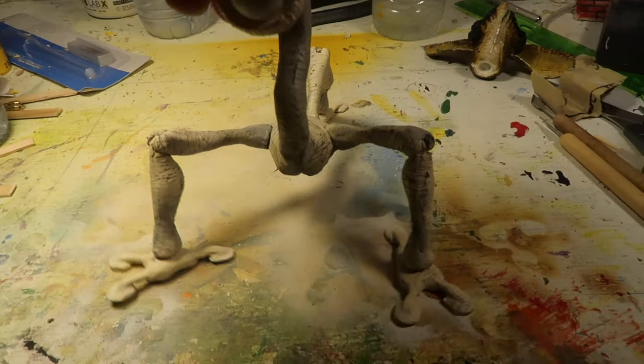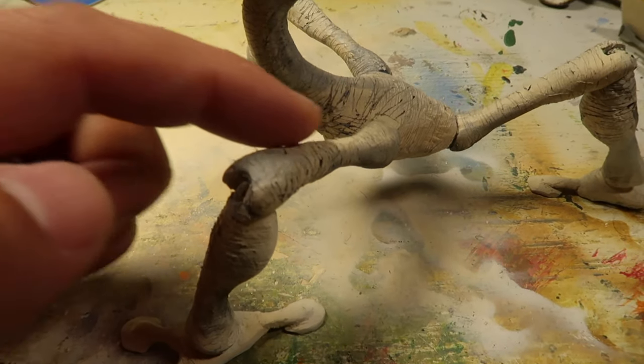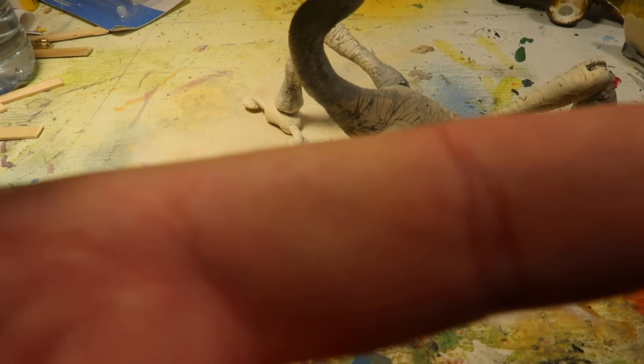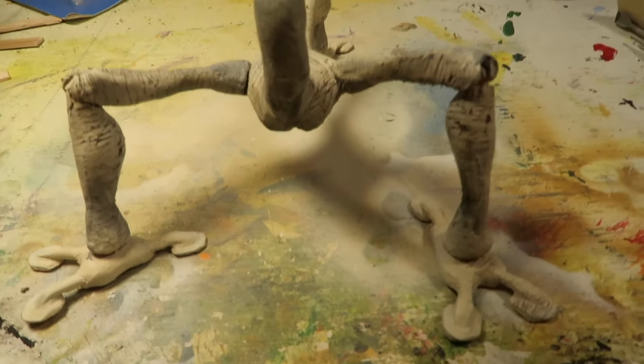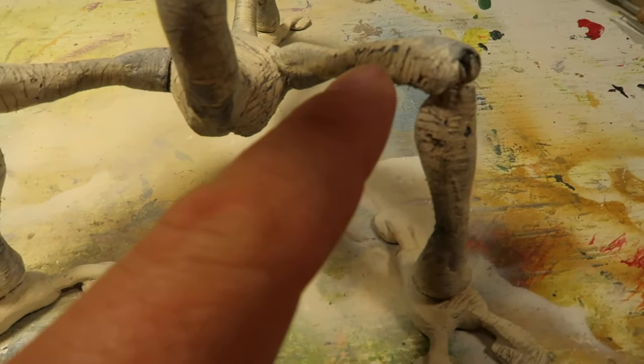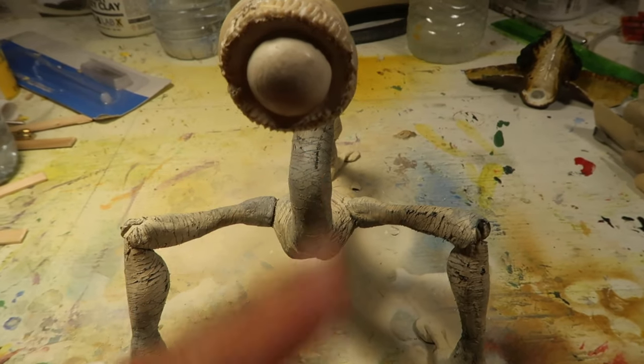All right guys, so I added texture to it, a bunch of little lines, because it looks like skin texture basically. If you look at your skin, it has like skin texture. So that's what I did, a bunch of little lines on it to give it a little bit of texture. And now I'm gonna paint it.